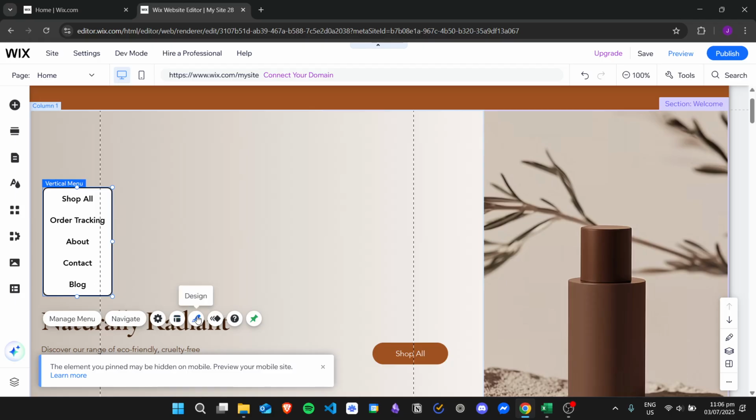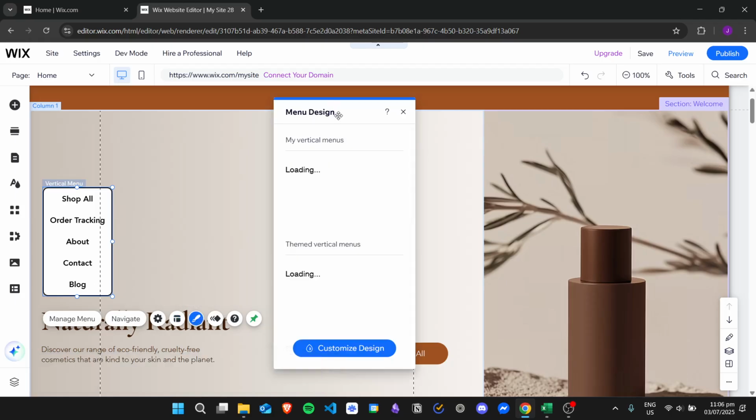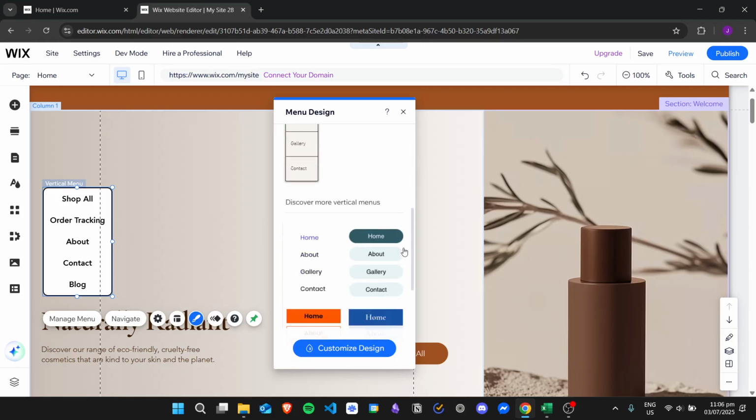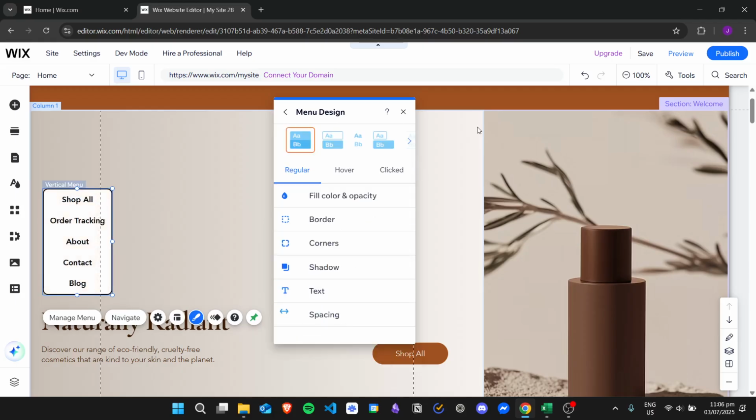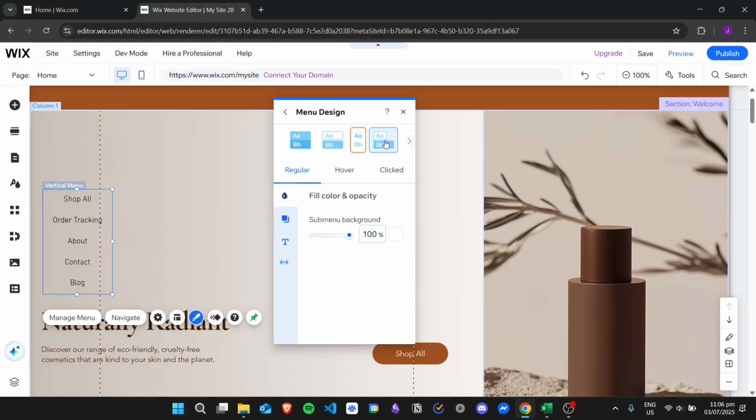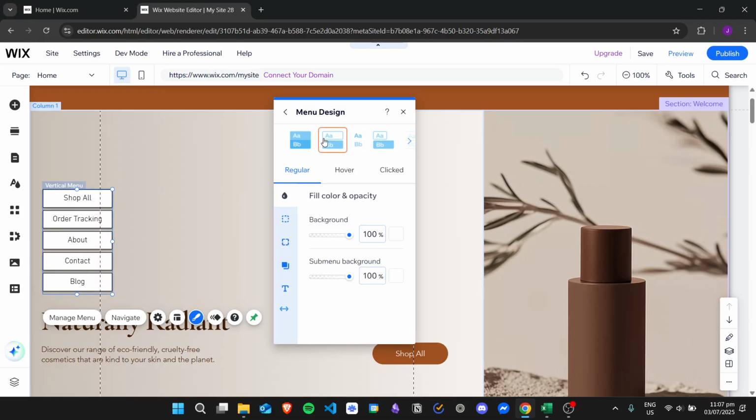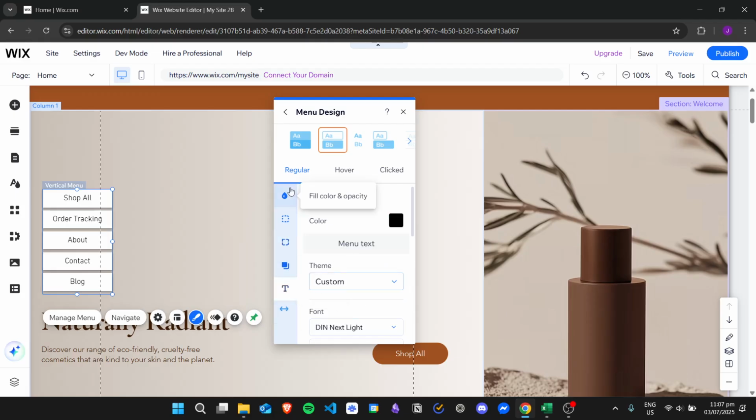If you want to change some designs right here, you can change the actual design from the different choices right here, and you can also choose some different colors if you want. If you want to choose the look of your sidebar, you can do so as well. If you want to change the border colors, the width, the corners, and so on and so forth, you can do so as well if you explore the different features right here.